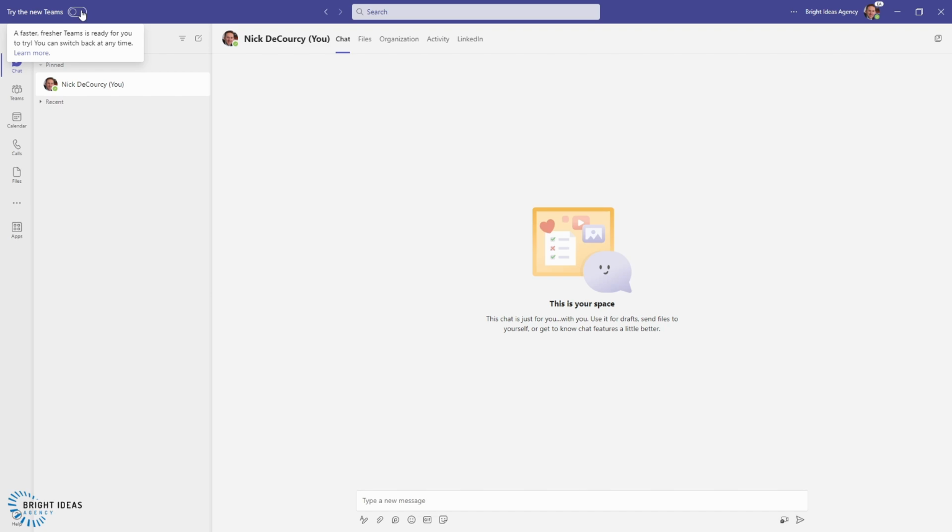But the reason that this toggle exists is that not everything that is in the Teams Classic client is currently in the Teams Preview client, the new Teams. So we're not seeing in there some of the advanced calling features, things like queues. We're not seeing breakout rooms, and there are a few other things that you can see in the blog post that aren't available in the new client. So the idea is that if you want to use something that you can only get in the new client or only get in the old client, it's a really easy process to switch between the two so that you're not missing out on anything.